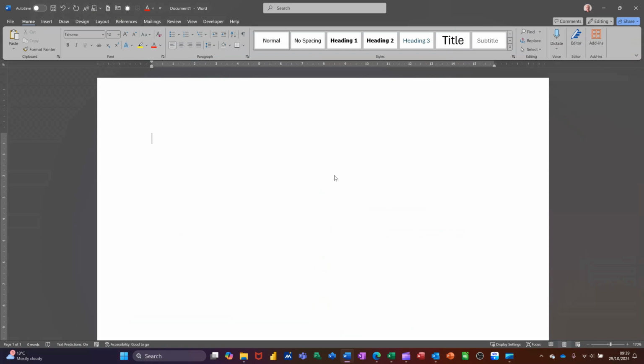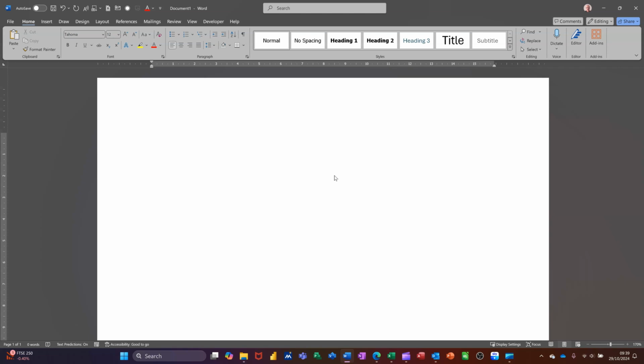In this module, I want to talk about tabs. When you should use tabs, what are tabs, and where do you get them from? So first of all, I'm going to press my tab key on the keyboard, and when I do that, it jumps across the screen 1.27 centimeters every time I press that.